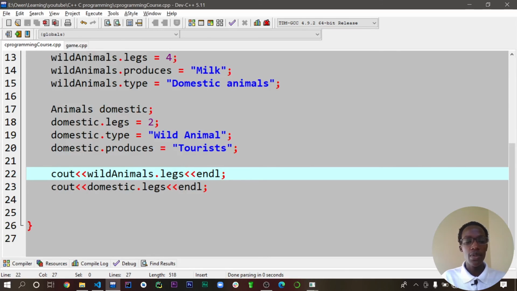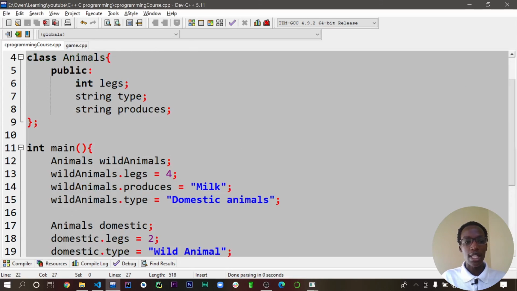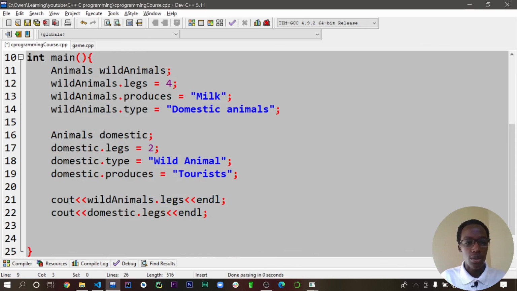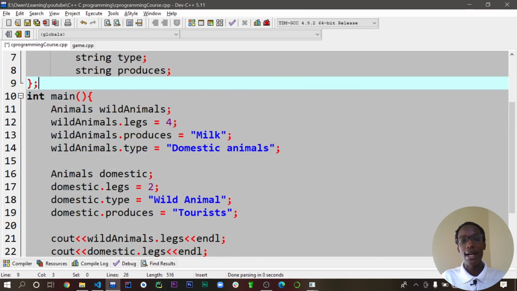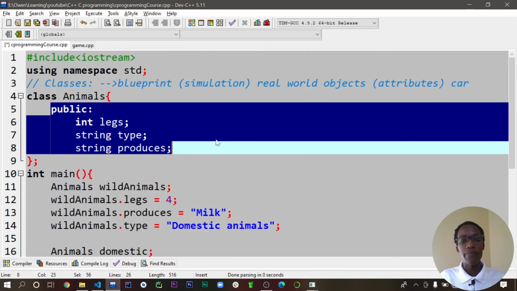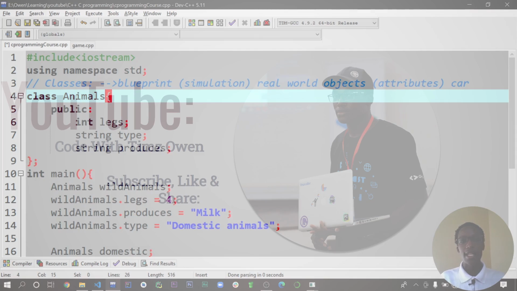So that's all about the basic architecture of a class. So the next thing I want us to check on is how we are going to make the class a little bit more reusable, and take arguments and parameters. So let's get to understand what constructors do in a class.